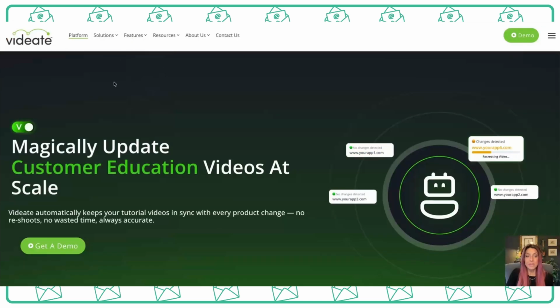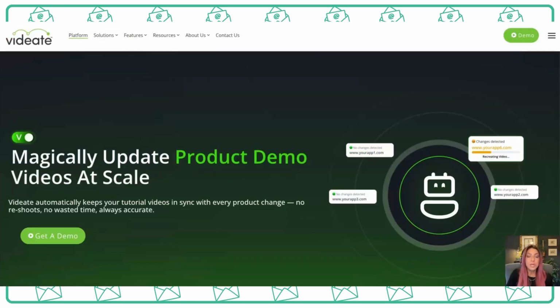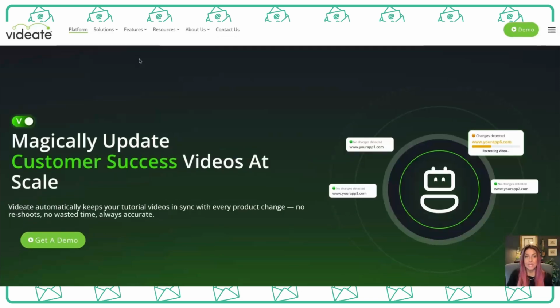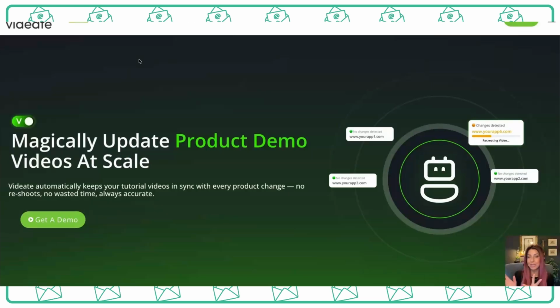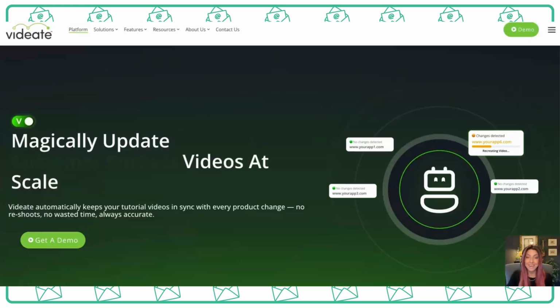Conversely, Videate, although also built for instructional content, is really more purposed for structured documentation systems. Think process governance, standardized content at scale, and bulk updates across libraries. Think of it this way: I need this process documented once, done correctly, and maintained across the entire organization.